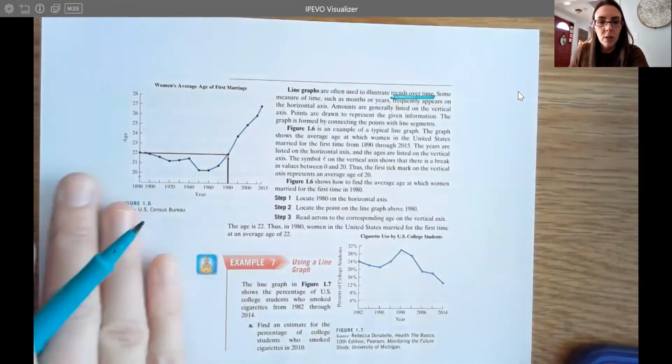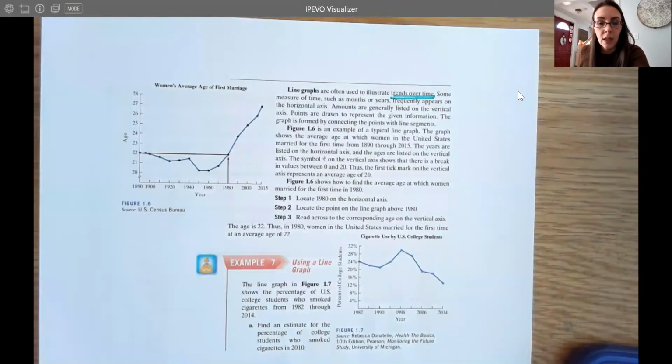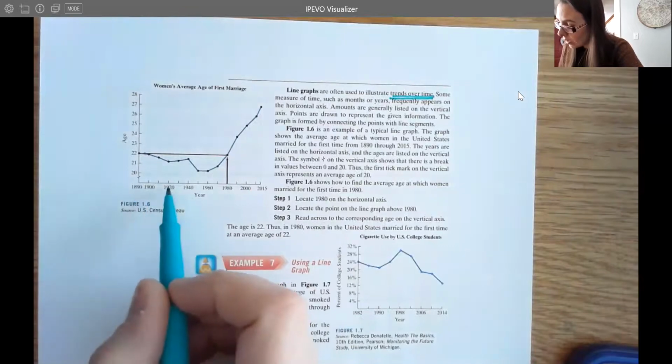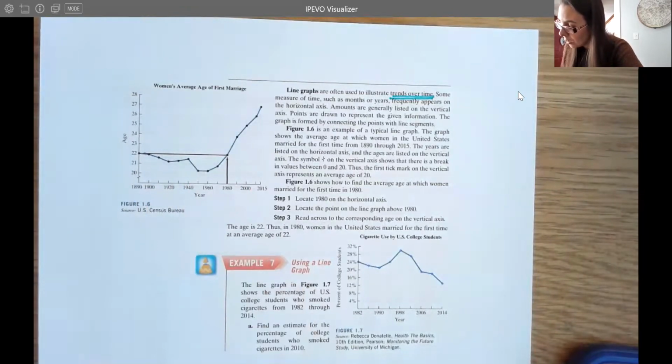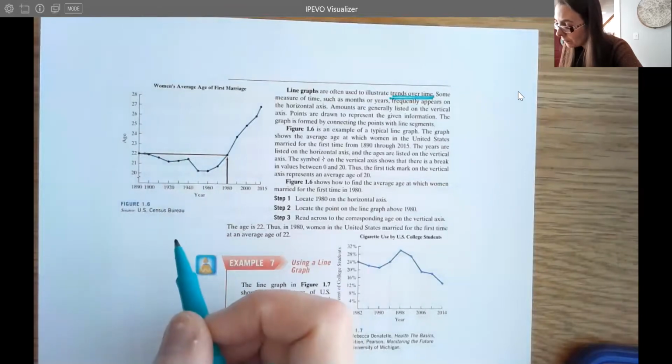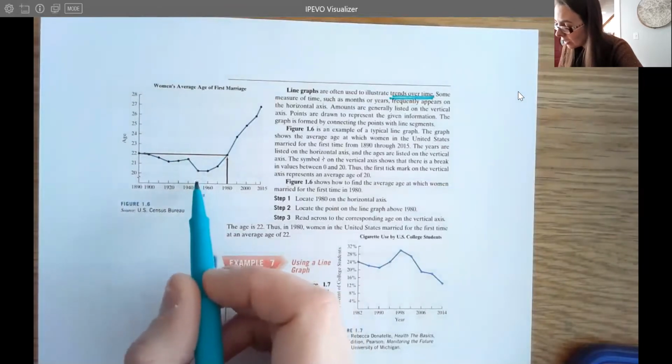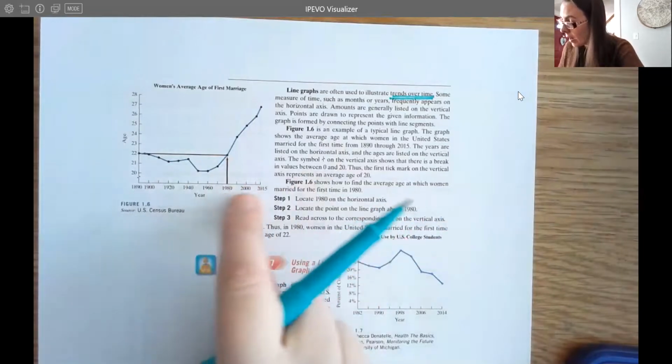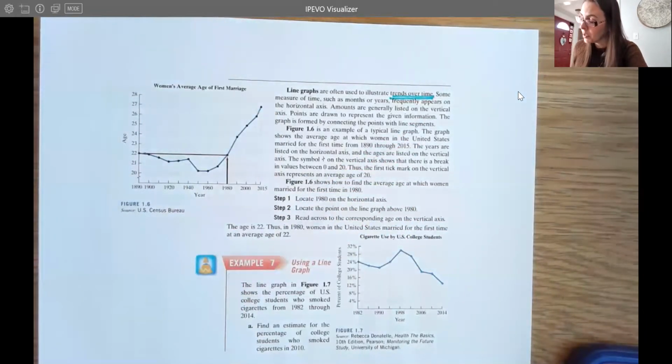And the graph here on the left shows the average age at which women in the United States married for the first time, from 1890 through 2015. So you can see in 1890, they tend to marry around the age of 22. In 1920, it dropped to almost 21. And then 1940 went up a little bit. And then around 1950 here, it dropped again to almost 20. So there was a decrease in the average age. Now, closer to now, in 2015, the average age of a first marriage was 27. So we can see how things have changed over time.